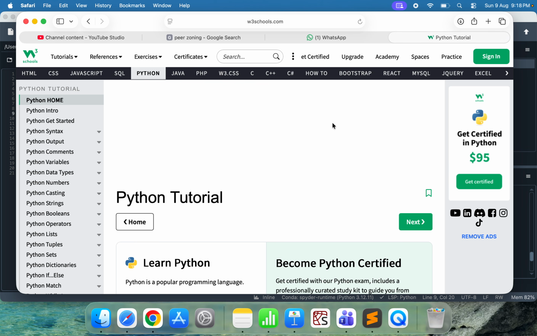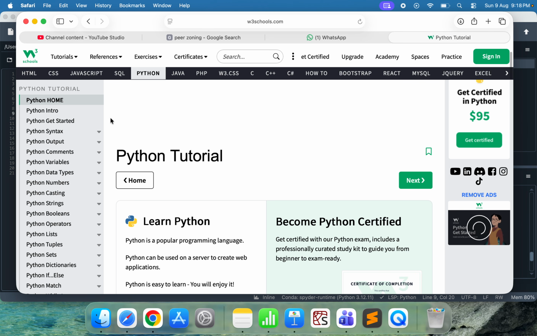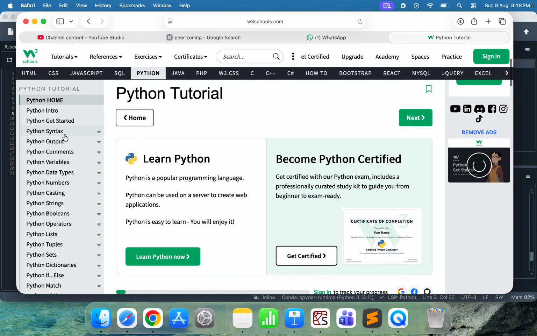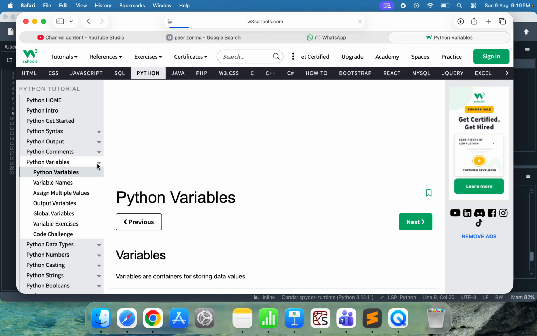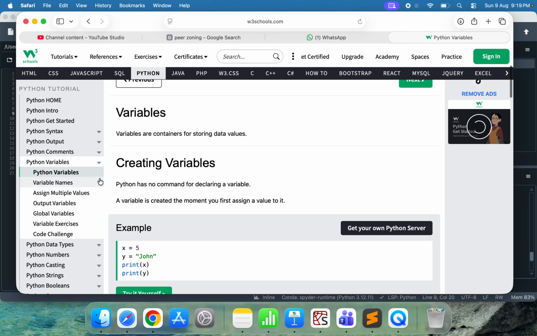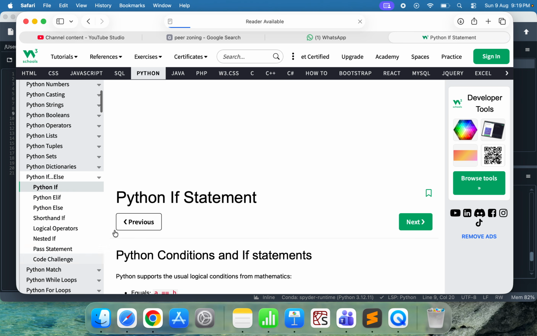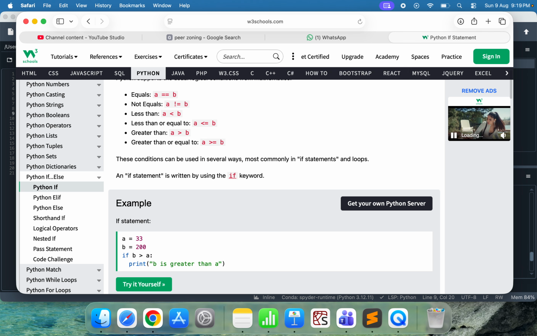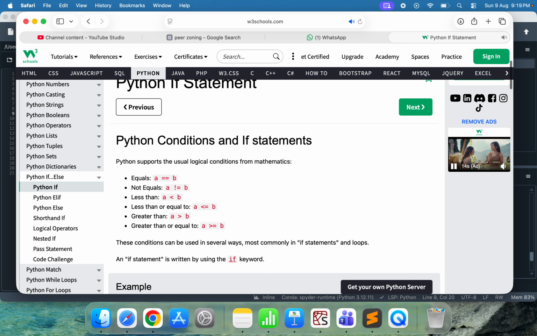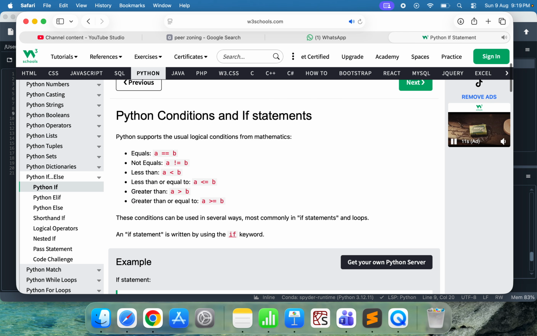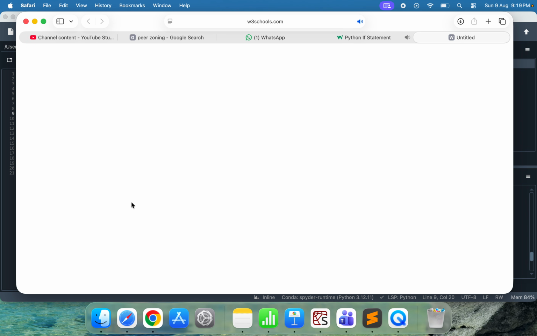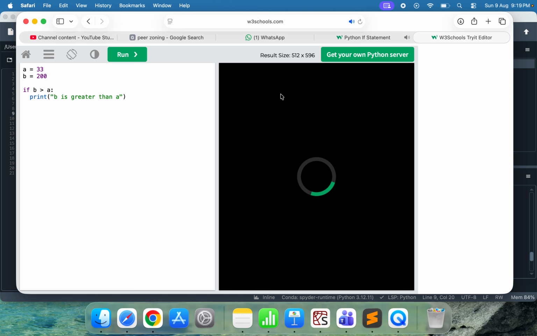So here it's talking about exercises, right? Let's say we're talking about variables, right? One second. Yeah, we're talking about if else, right? So you can see here if else. If you click on Try it Yourself, it will go to your online browser, like an online IDE. It's okay, it will just go there. You'll just go to the executable editor. You just run here, you see this, it's getting run, right?